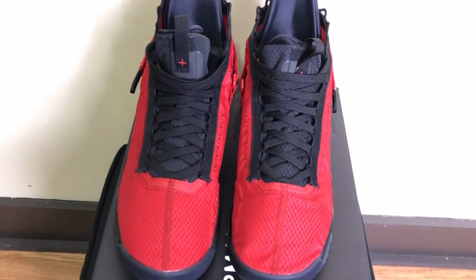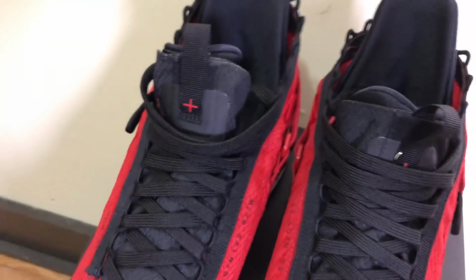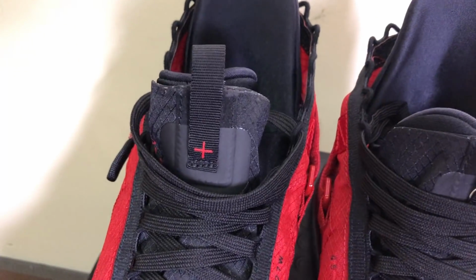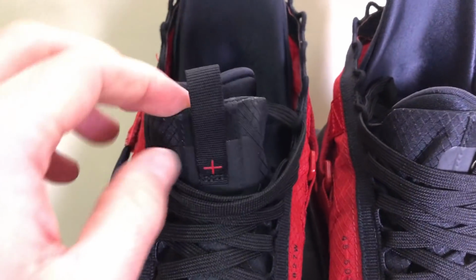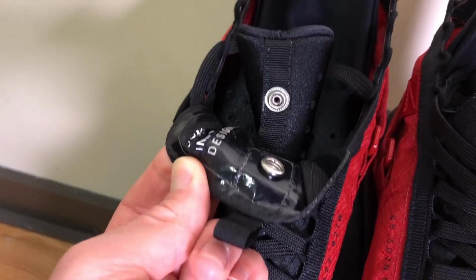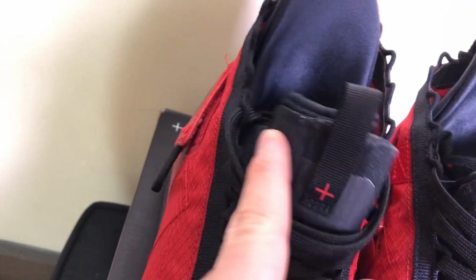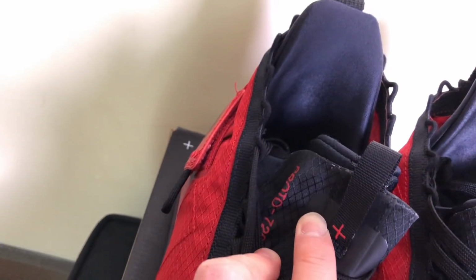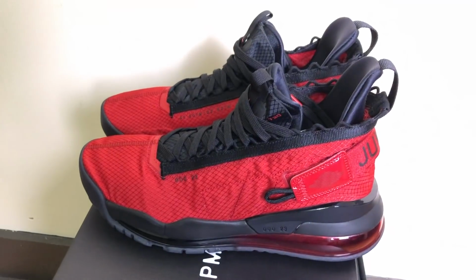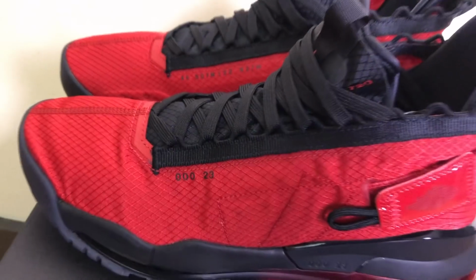And now taking a look at the front of the shoes, it is more of the materials that I just explained. So it's this Proto upper with black laces and a black tongue. You guys can see there are some coordinates written on the side, and then a little cross right there on the first tongue. As you guys can see, these do have a little clip, some more Jumpman writing inside about inspired design. And then on the side, these say Proto 720 in red. The other side of the shoe is just the same. However, also you guys can see 0023 written on the Proto upper as well.